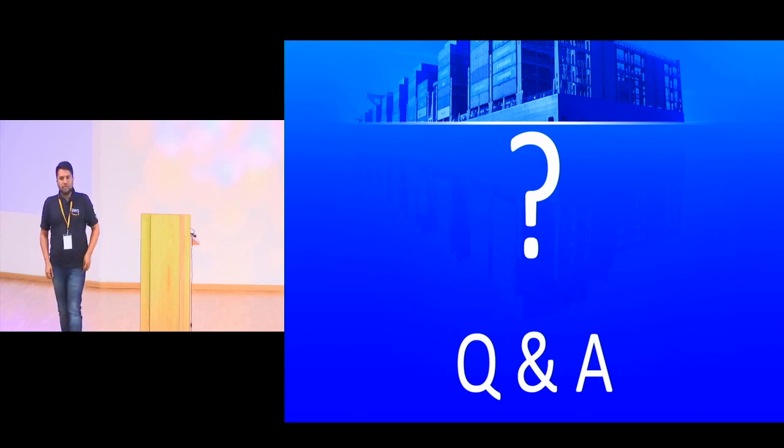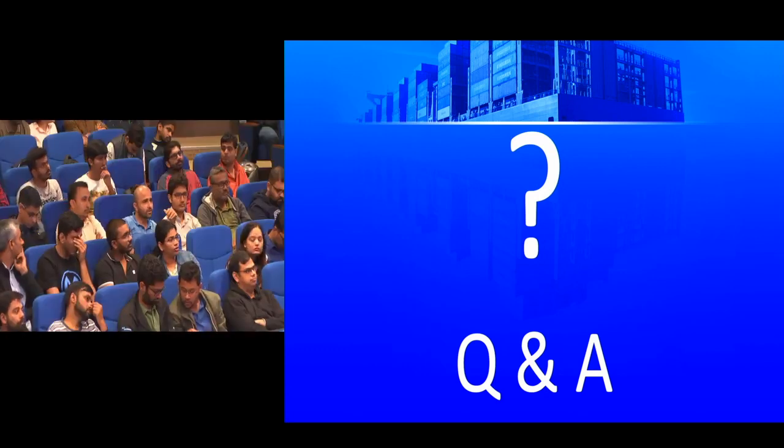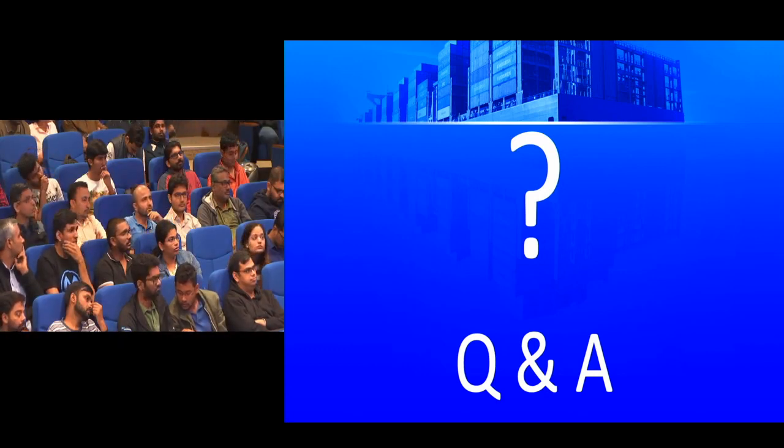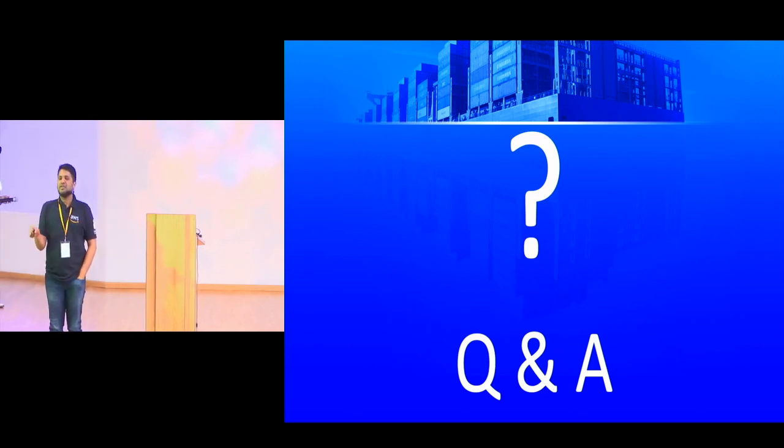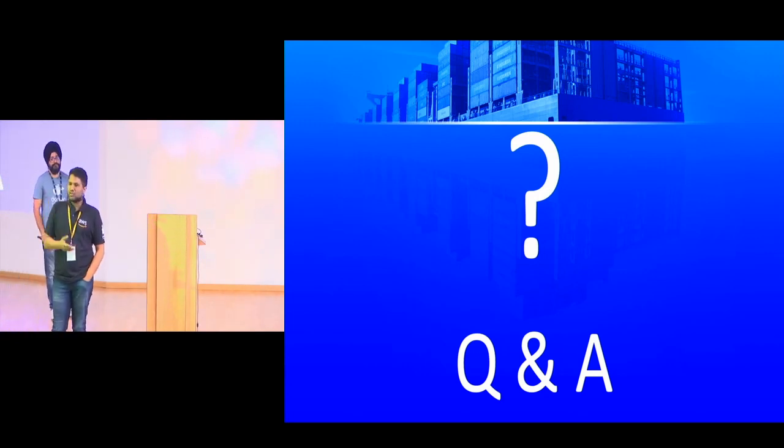Okay, how is it different from chroot? Pardon? How is it different from chroot? In chroot, you just get a jail for a particular process, right? The difference is the same as the difference between containers and chroot. For containers, you get a complete network stack, a storage stack, and those things. For Firecracker, again, you get the same things.